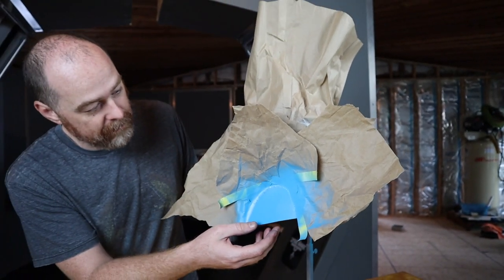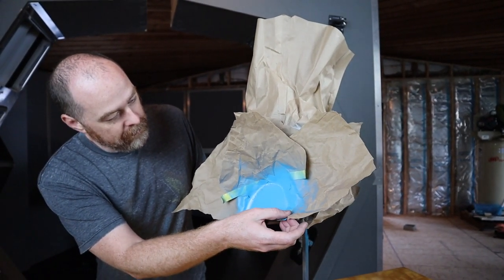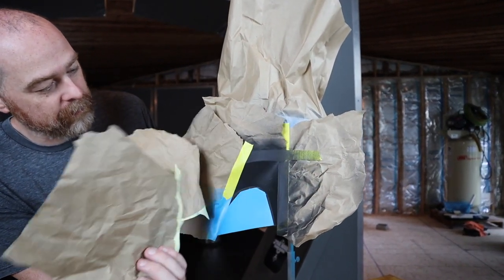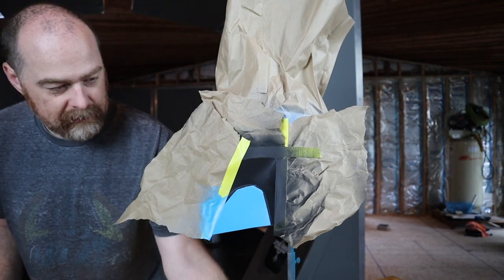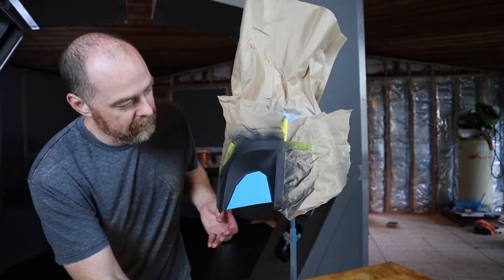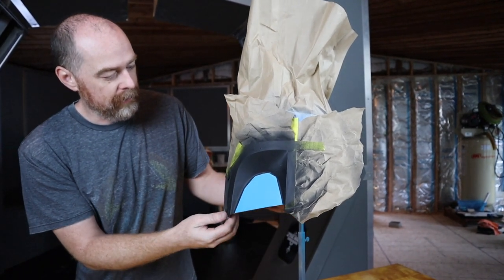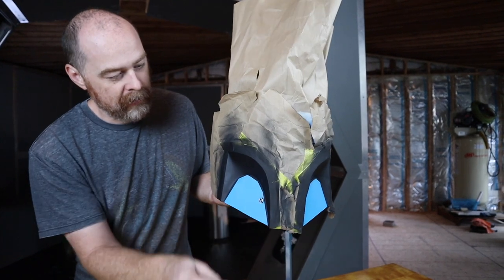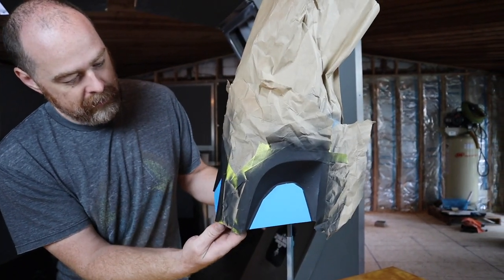So I'm going to start pulling tape off of this and just showing, and we'll see where all of our mistakes end up and things we need to fix. But for the most part, all the base coating is now done. So this is just to get the primary colors on the helmet. You'll see that I used the same mask for both cheeks, so we can even pop that off of there.